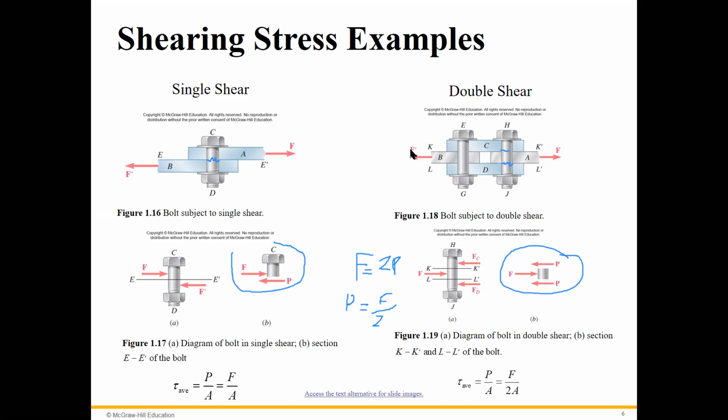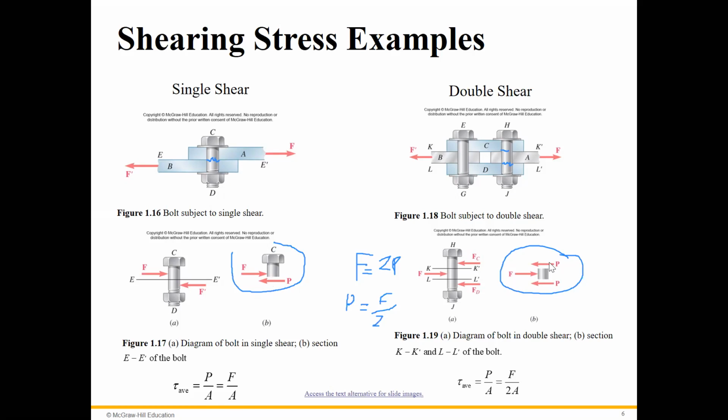You should just realize the application. Just assume that's a real problem. Now, if you apply the force here, then it makes a fracture here. But here, if you apply this one, then the force transfers to these two plates, and then it maybe makes the crack here. Then we call it double shear, and the only difference in the formula to find the stress for the single shear is P equals F.